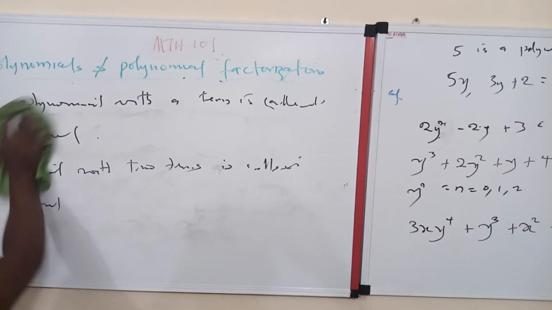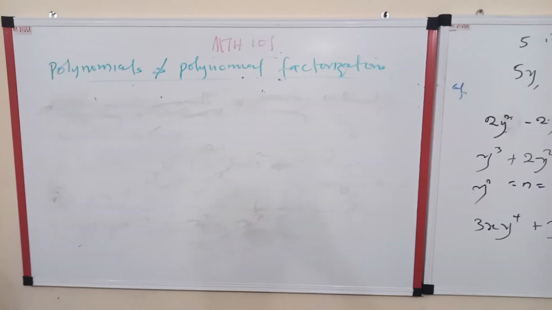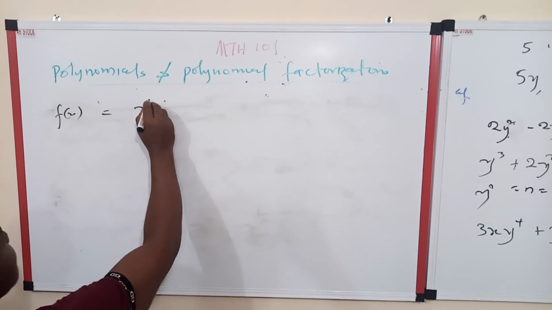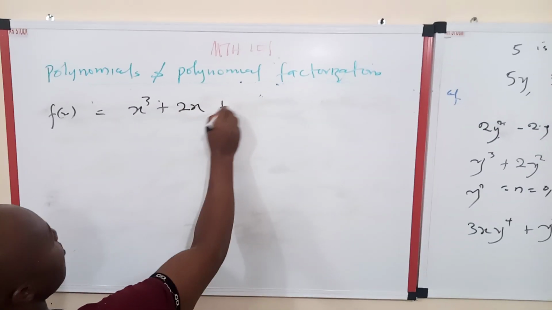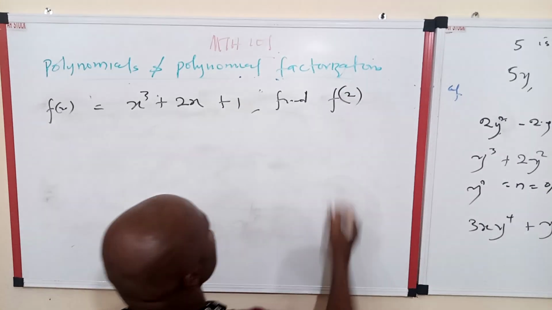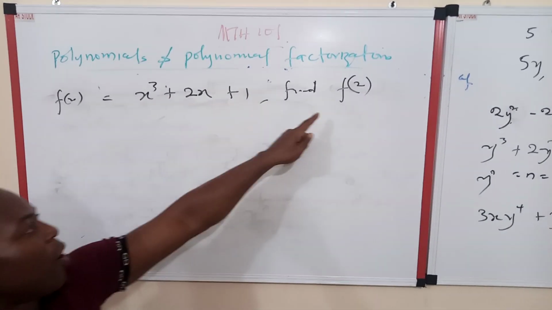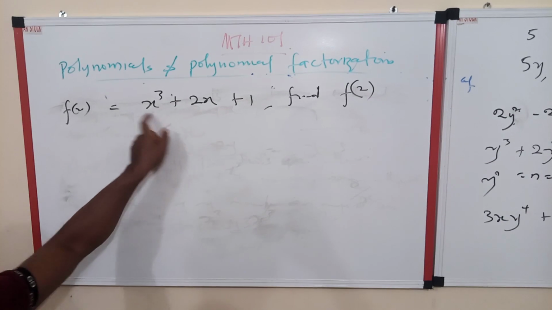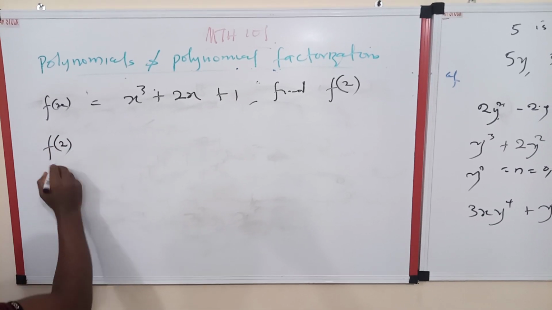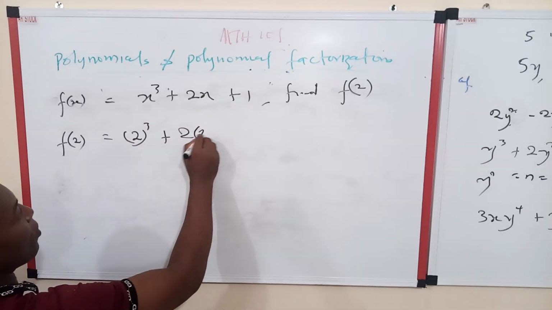But before I conclude, let's just quickly see how we can evaluate some polynomials. Now let's consider one or two. Given that f of x, meaning a function of x, is x raised to the power 3 plus 2x plus 1. Now let's find f of 2. If you are asked to find f of 2, then you should evaluate it at the point when x is equal to 2. Evaluate this expression at the point when x is equal to 2. Therefore, this is f of x. Therefore, f of 2, evaluating when x is equal to 2, means we have 2 raised to the power 3 plus 2 raised to the power 2 plus 1.